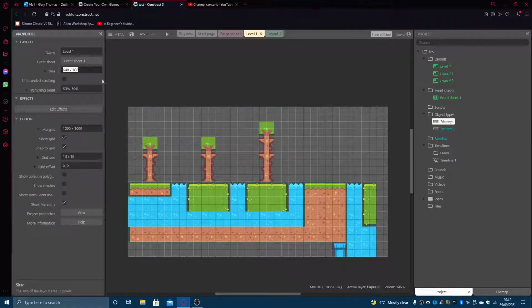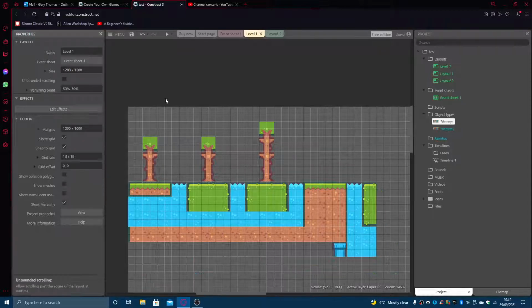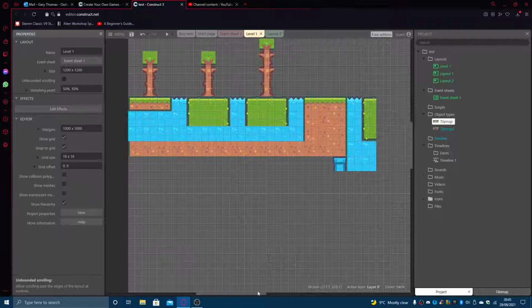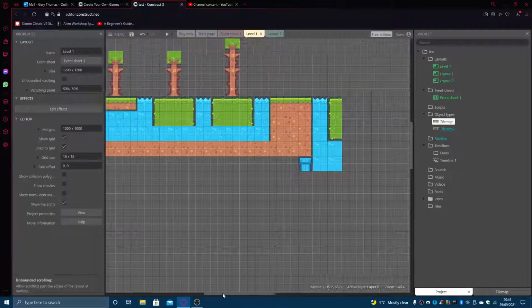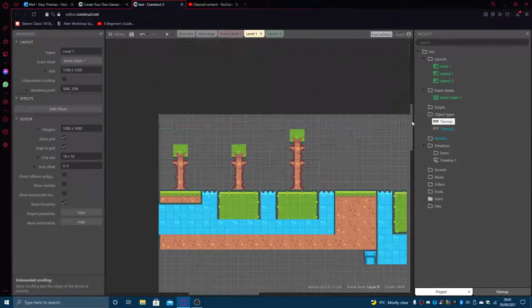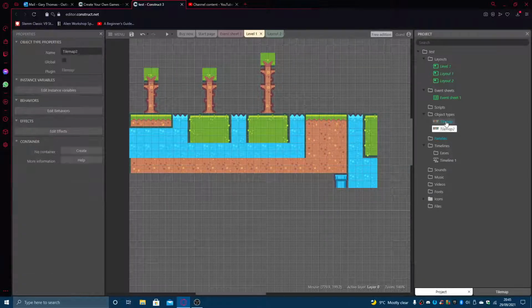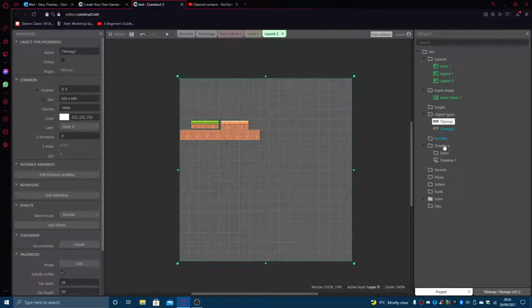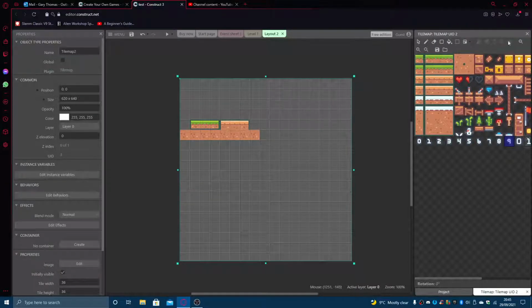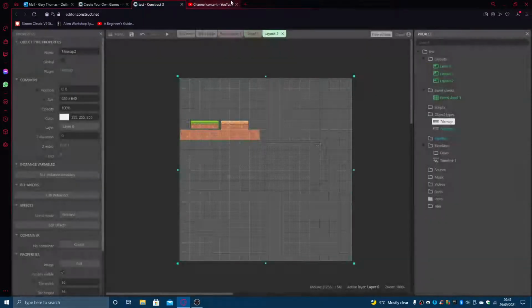So now what I'd have to do is effectively double the size of my level. If I make the level bigger, you can see what it's done, because I've changed the size of my tiling. It's affected the way my level looks. And this is going to be the same with any tile map you download.